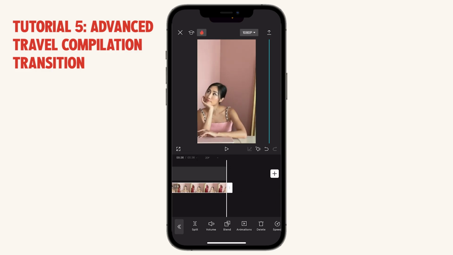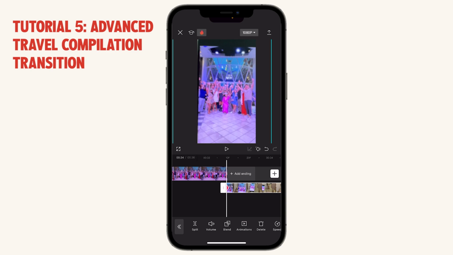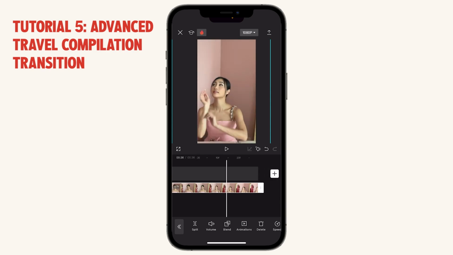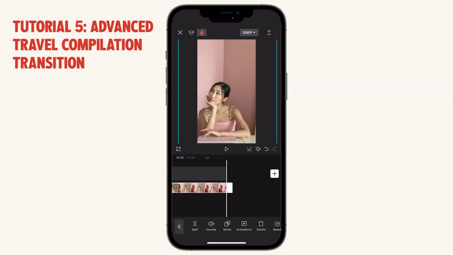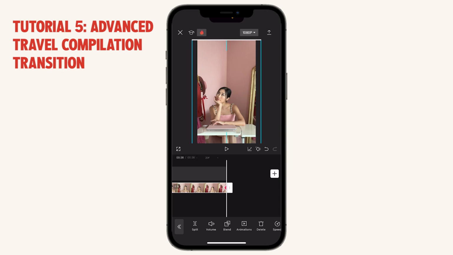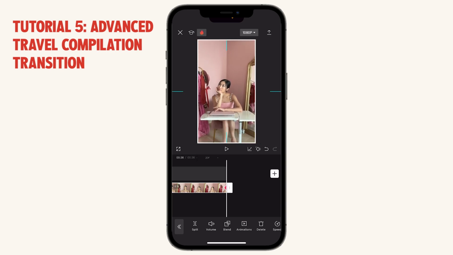Okay, so this is what happens when you don't add a keyframe to the end to anchor the video. So you see how I've added a keyframe here to try to match this clip with the bottom clip like this, and it's matched well. However, because on this last frame I did not add a keyframe to anchor the position, the size, and everything of this clip, it is now super cropped in and in a weird framing. So we're going to go back, add a keyframe, make sure to crop it back to its normal size.